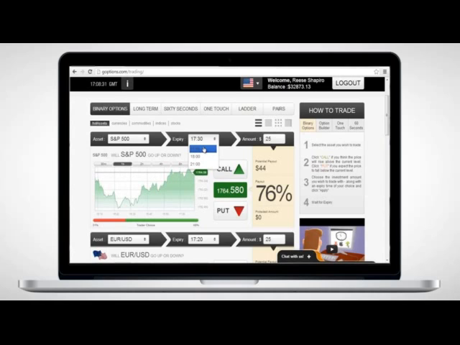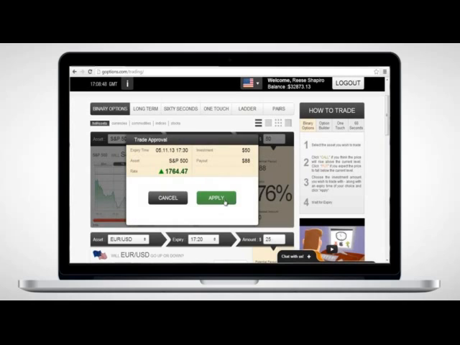So the first thing that I'm going to do is I'm going to enter a trade for a 17:30 expiration. And if I wanted to invest, say, $150 total, I'll put $50 in each option. So $50 on the call option for 17:30 expiration.